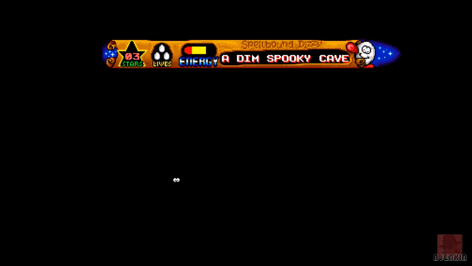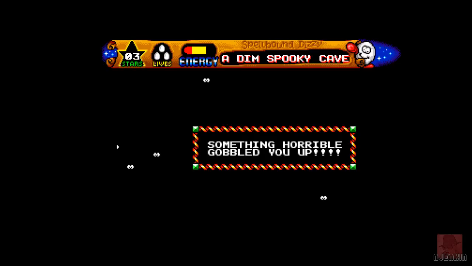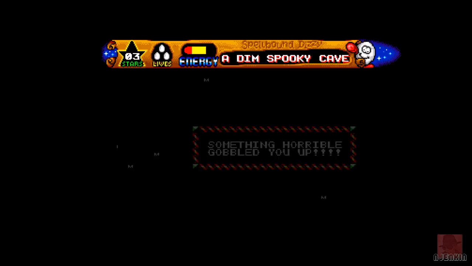Right. Can we walk through here? Let's try and walk through here. Maybe get to the other side. Those eyes can't be friendly. Something horrible gobbled you up. Okay.